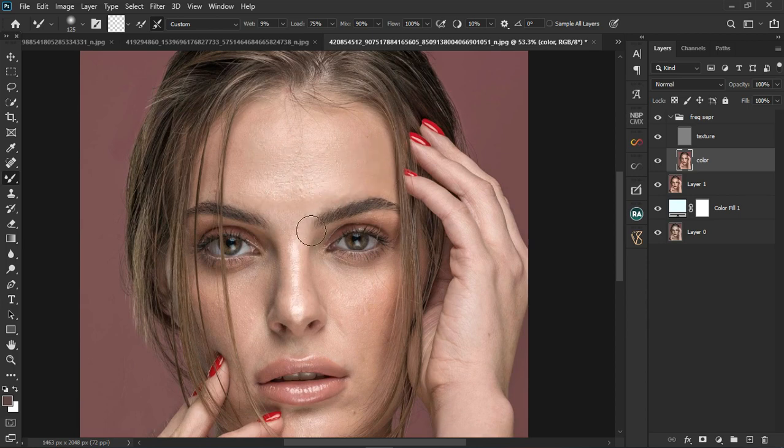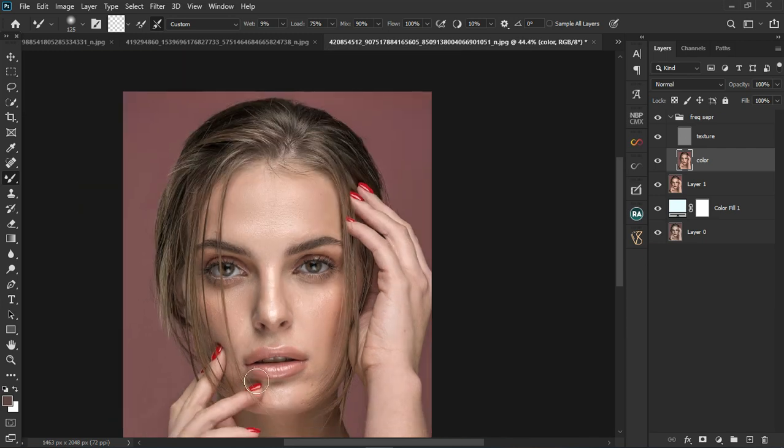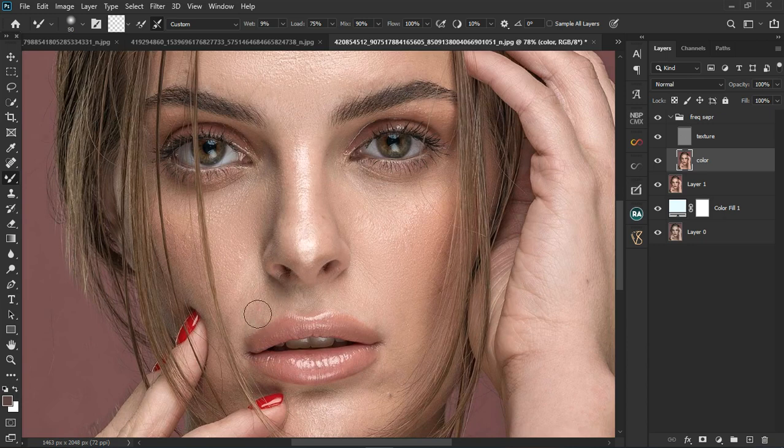I hate using the mouse. I'm just doing a very quick rough work. We chose a very low blur value, so don't make the mistake of working on the blend of the hair, because it's going to affect it.